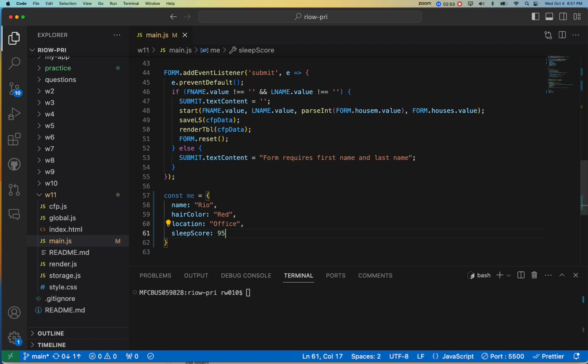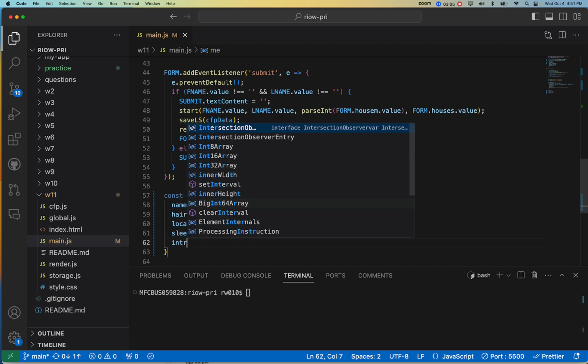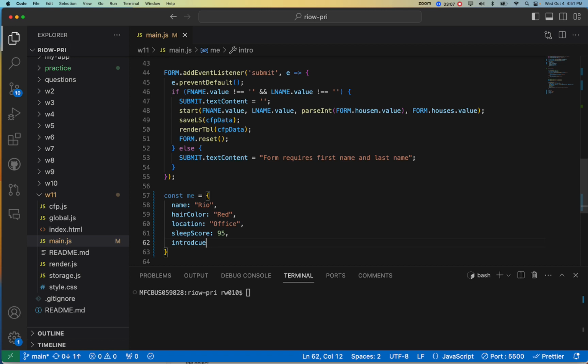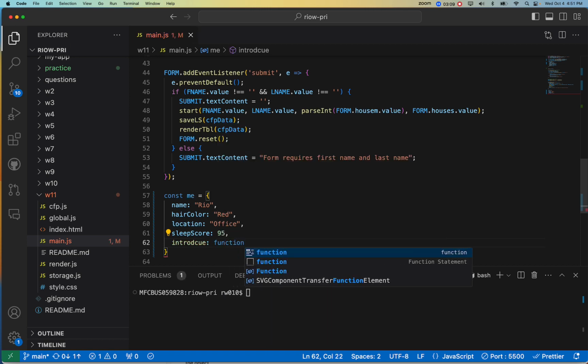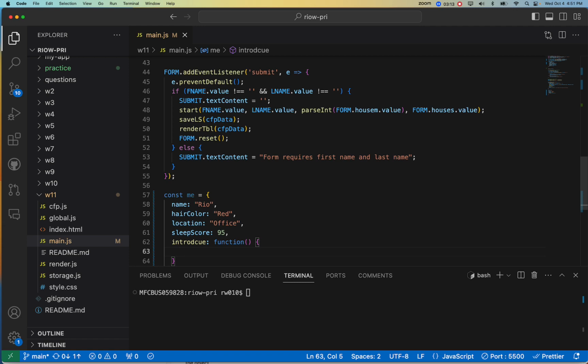Okay. The other thing we can do, and we kind of saw this a little bit but didn't really implement it, is we could have functions that are inside of an object. So we could say introduce, and in this case we could do function. Now, we'll talk about why we may or may not do an arrow function here.